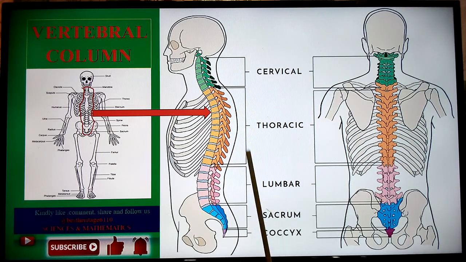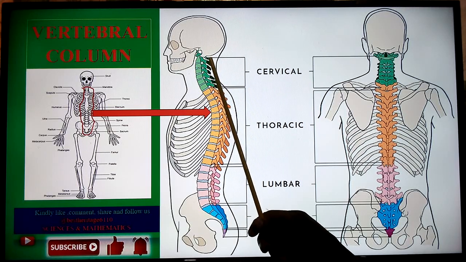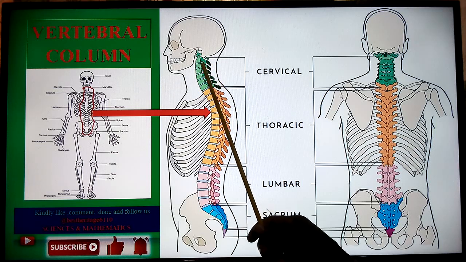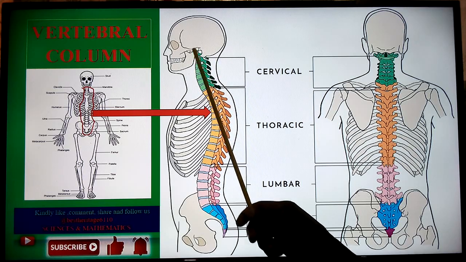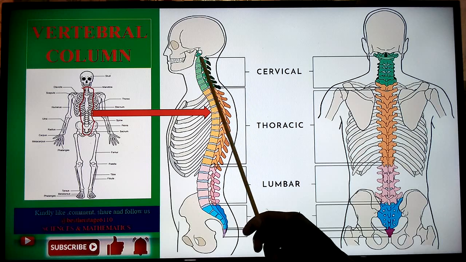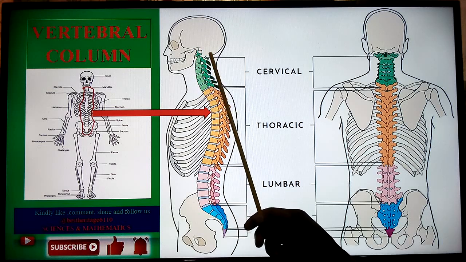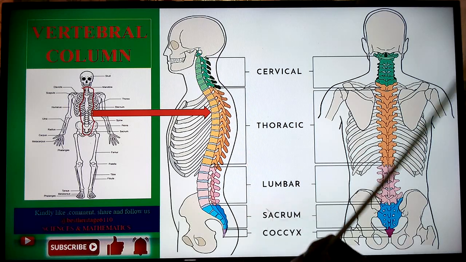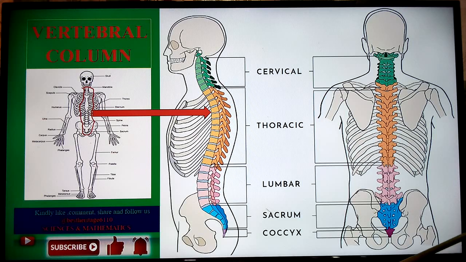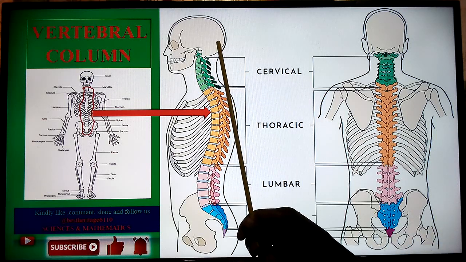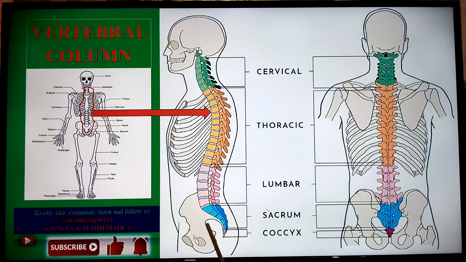Now, this vertebral column extends from the specific point that I said, which is the base of the skull. We're going to see that when we discuss the two specific bones, the atlas and the axis, which I mentioned in one of our videos and which we're going to discuss in a different video. So it extends from the base of the skull to the pelvis, which is the lower part of the appendicular skeleton that we are trying to illustrate here.